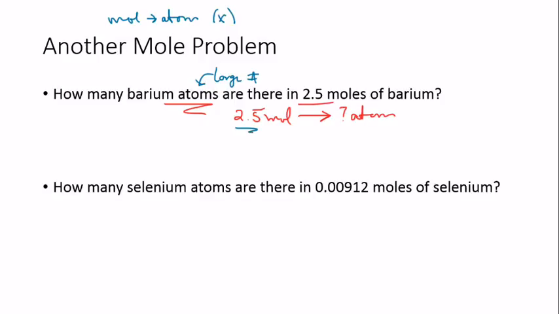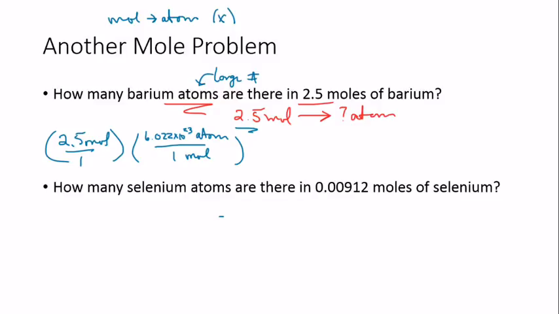Now, to work this problem, I would put 2.5 moles over 1. And then I want my moles to cancel, so I put units of moles in the bottom, and I want to be left with atoms. Sometimes I just focus on the units. And if you look at the top of the previous slide, we had 1 mole is equal to 6.022 times 10 to the 23rd atoms. Now if I set it up this way, my units of moles will cancel, we're left with units of atoms, which is amazing.